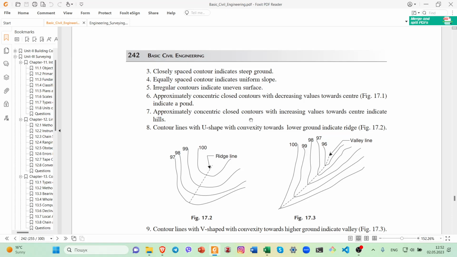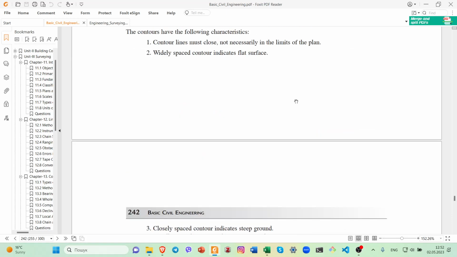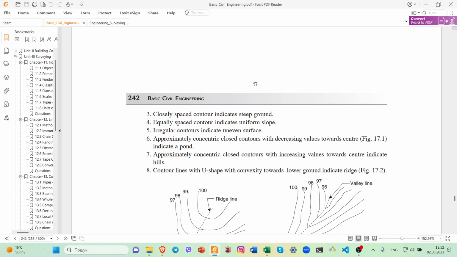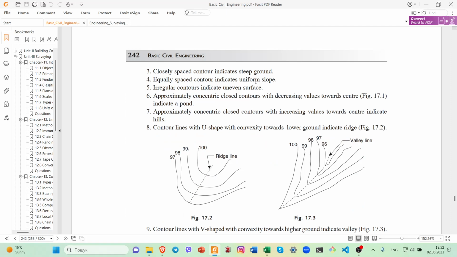Approximately concentric closed contours with decreasing values toward center, as in figure 17.1 here, indicate a pond.